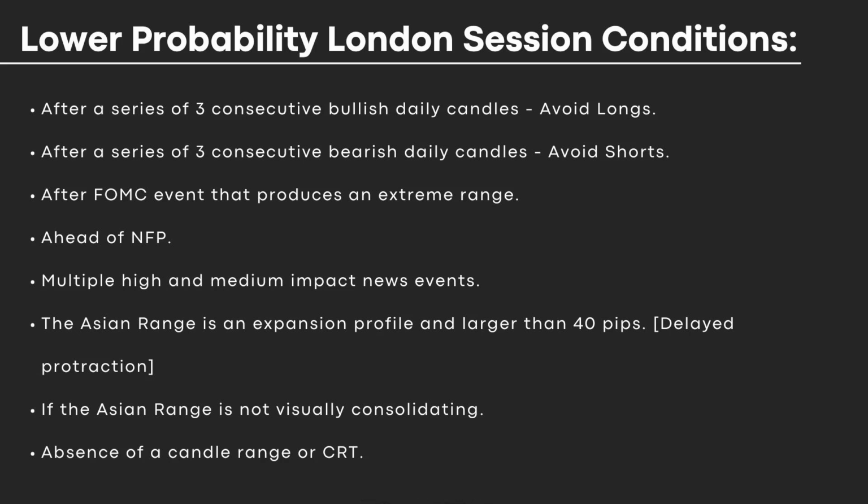Now enough of that, let's talk about the rest of the conditions in which you should avoid trading in London. Number three is after an extreme FOMC event. Following an FOMC event that produces an extreme range, the market often consolidates as it digests that move, right? And during these conditions, price action can become choppy and unpredictable, making it a low probability environment.